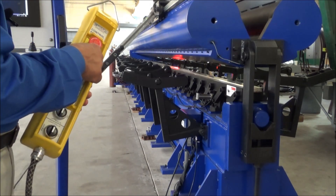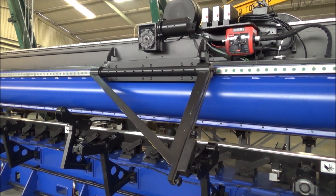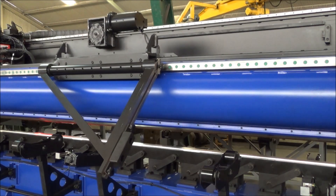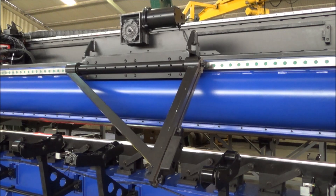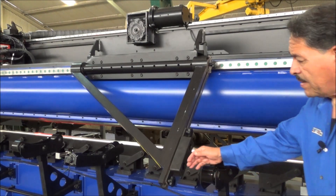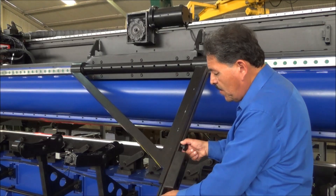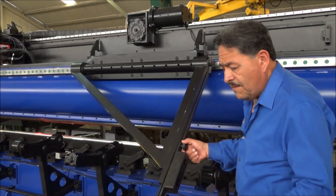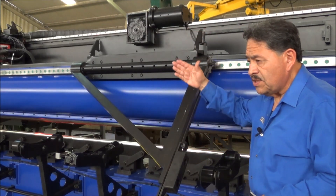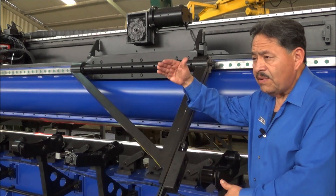Here you can see the loader down at the end. That's the arm that allows him to push the parts on and onto the machine. This loader arm was developed to push the part off of the machine onto a conveyor or a cart of some kind. You have a bumper right here by which you can adjust to whatever diameter you're doing, so that you can push the part from the edge onto the conveyor or cart. There are three different positions that you can set this arm to, depending on whether you want to push on the shell from the lower area, the mid area, or the upper area.